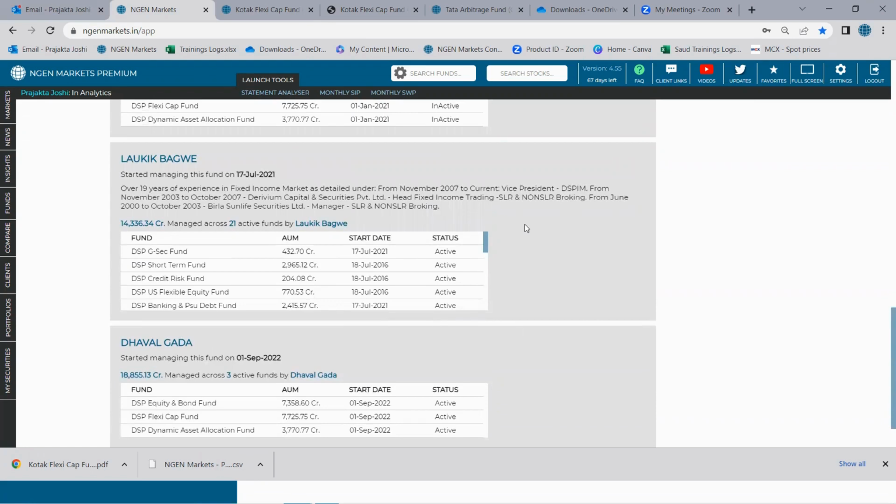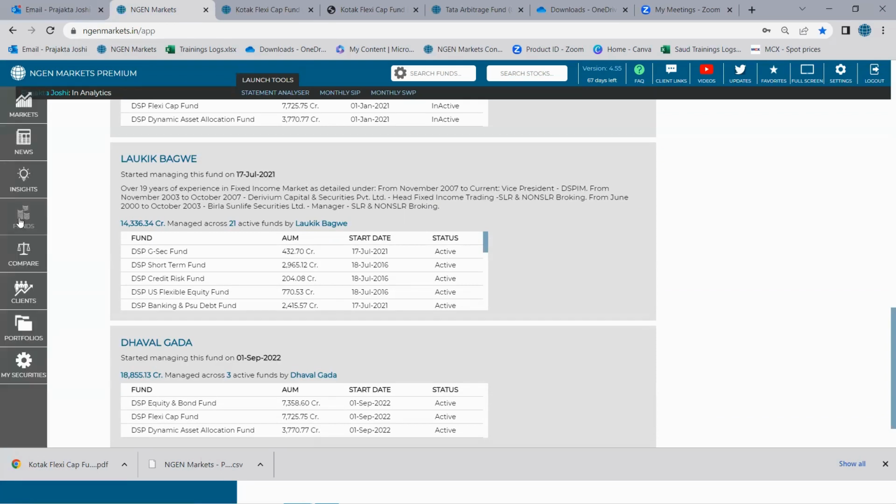So here, there are two things we can think of. One is we can probably have a length of time which shows the last fund manager change. Right? Yes, something like that. That is one thing. The other thing that I would also mention is most of the data available in terms of the change of fund managers is not entirely accurate. Some of the time the data is updated quite a few months later.